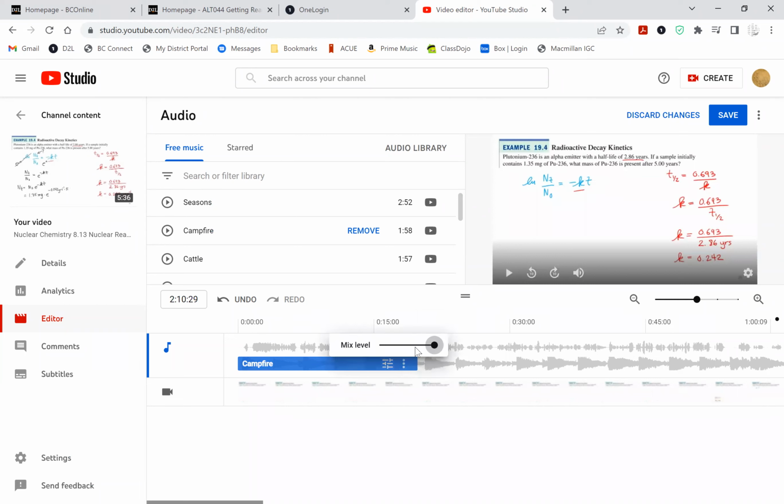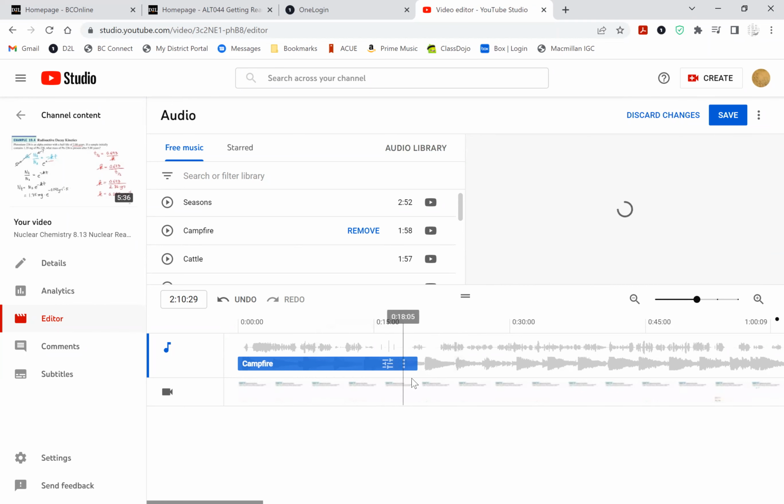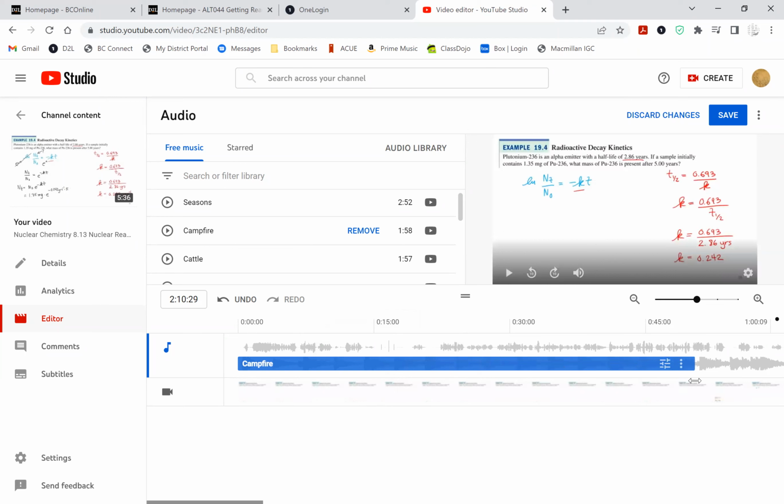You can also adjust the mix levels. If you're talking, you can have this really low so that you only hear it in the background. At least the last time I tried this, it was still pretty loud, so I would play around with it. Remember, you can always preview this, just play it, and it'll tell you what it sounds like, and you can adjust how loud or soft you want that background music to be. Now, if you do want it longer, you can lengthen it, and I think it just repeats if it's longer than the 1:58.